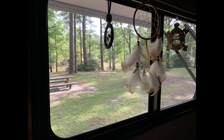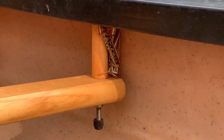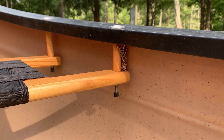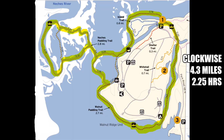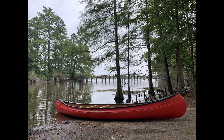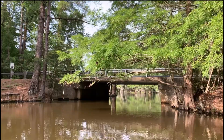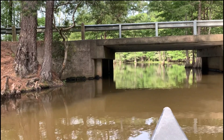I was glad to be back at the trailer with some walls between me and the outdoors for the night. The next morning we headed out early, but not too early. Usually the park rents canoes and kayaks, but coronavirus kept them dry-docked. We took our canoe off the truck and found a stowaway clinging to the seat. We parked at the Walnut Slough day-use area and spent over two hours exploring 4.3 miles of the Walnut Ridge and Neches paddling trails. I still had the heebie-jeebies from the spiders, fearing the low observation bridge would play out like the opening cave scene in Indiana Jones — spiders on your back in alligator-infested waters. That would not be good.